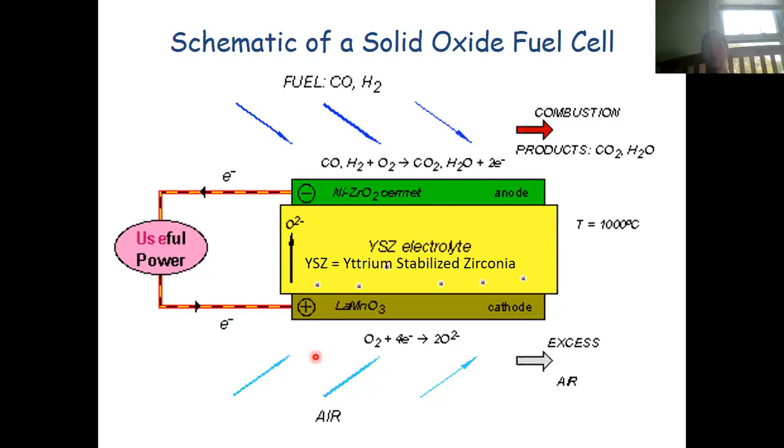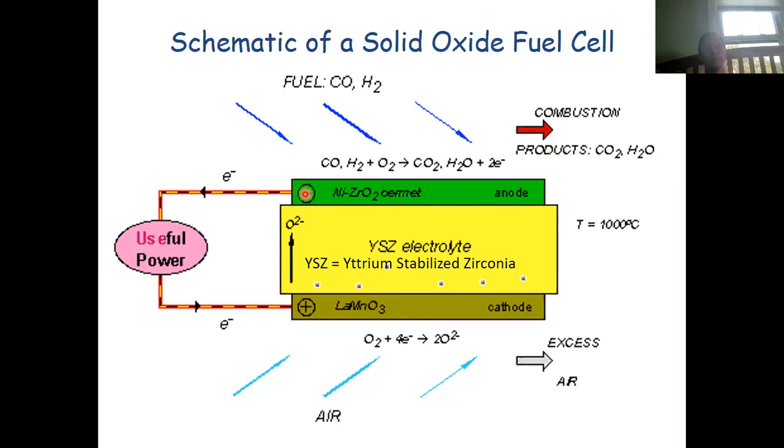Okay, so now let's discuss a few applications of oxide ion conductors. So one application is an application in what is called a solid oxide fuel cell. You may have heard of that application. So in a conventional fuel cell, we combine hydrogen and oxygen to form water. Okay, and the free energy of the reaction is converted directly into electrical energy. So in a solid oxide fuel cell, we use an oxide solid electrolyte in our fuel cell. Okay. And the fuel cell is schematically depicted here.